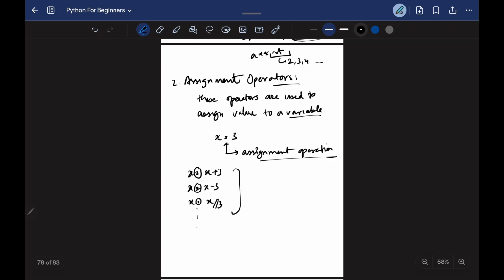In Python, the syntax can also be used like this. Whatever arithmetic operation you want to perform, followed by an equal sign. This can be an arithmetic operation, logical, any other operation, followed by the equal to sign.